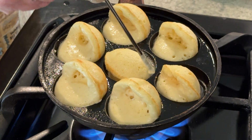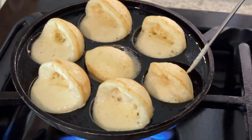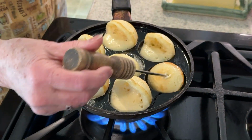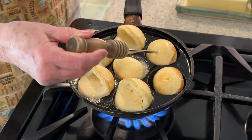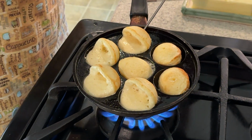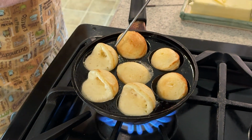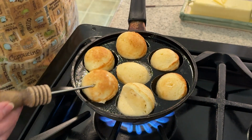Okay, now this one has started to cook in the middle there. So now I'm going to get it from the back here and just flip it over so the rest of it empties out. That's how they come together in somewhat of a ball. Oh, they're starting to get brown. Good. The next batch will look better.